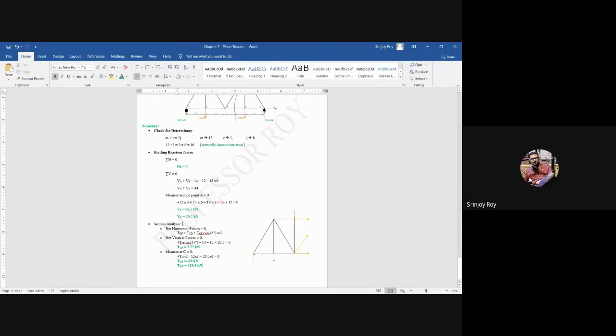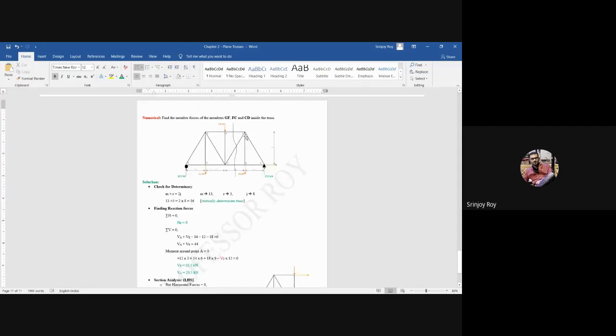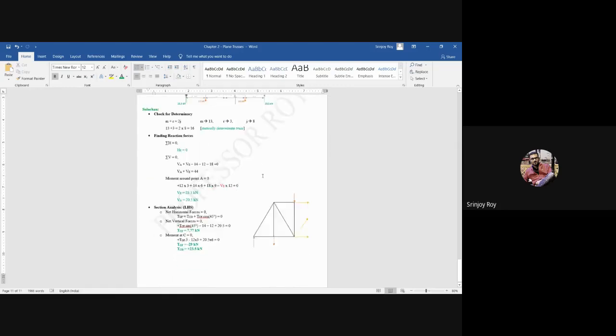Now, this is the left-hand side portion. Everyone, this is the left-hand side portion. What we have to do is the section analysis also for the right-hand side. That means the section that is cut here will also generate a section on the right-hand side, right? So do the same analysis for the right-hand side and you will get the same answer. It's bound to come. So how will it look on the right-hand side?